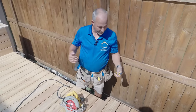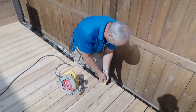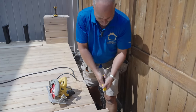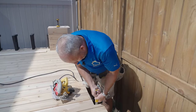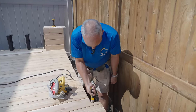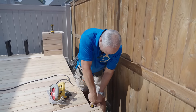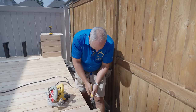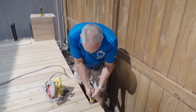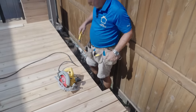Now, I got my bench finishing at 8 feet plus the 3/4. And the truth is, I could probably just run the cut a little long. But the last thing I want to see on my finished deck is a saw cut. That was too deep. So, beautiful thing about cedar, soft wood. Here we go. There, that is exactly where the last bracket goes.